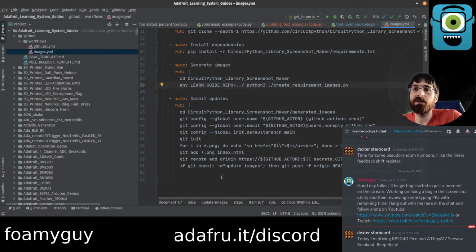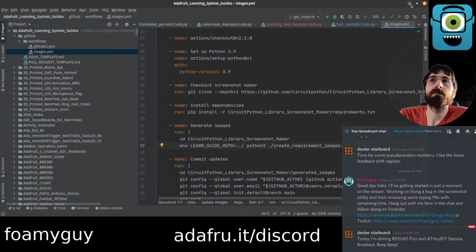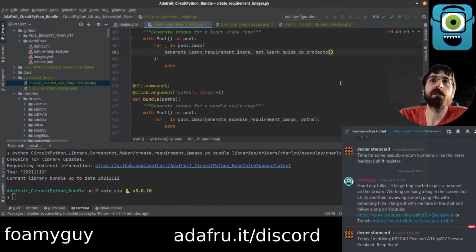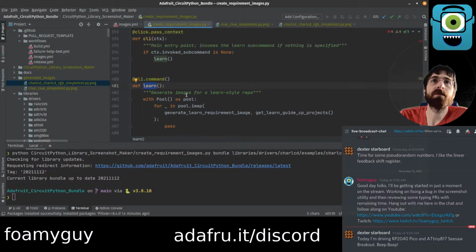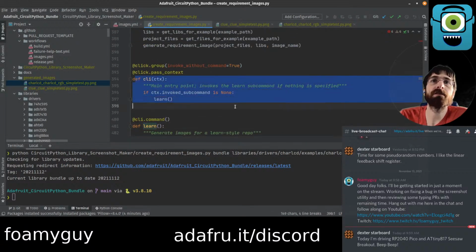So this one doesn't specify any extra arguments, so it's not targeting a single thing, it looks like. Doesn't even pass learn, actually. Maybe learn is default. Yeah, learn is default, looks like.